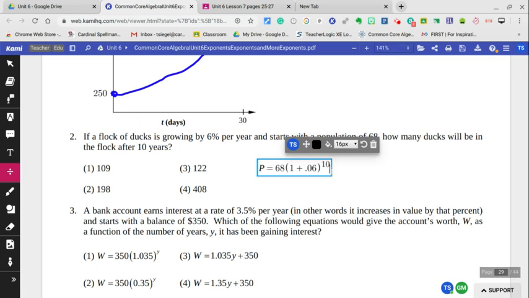121. So now we go back in here, put in our answer, P equals 121.78. All right. And 10 years, we're going to round it, because we can't have 0.78 of a duck, except if you're eating at my house. I get 0.78, you guys get the rest. P is equal to 122, 122 ducks. All right. So not too bad, right?